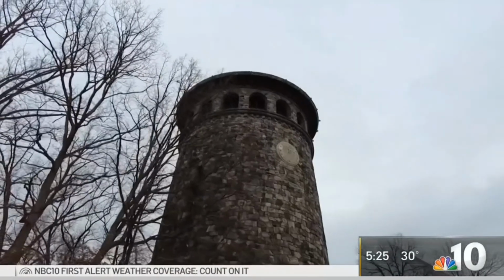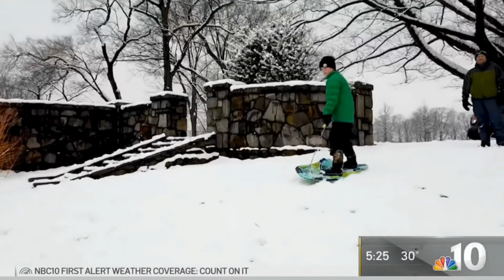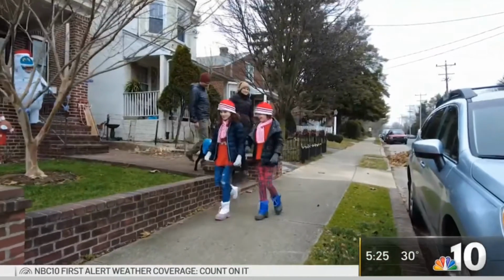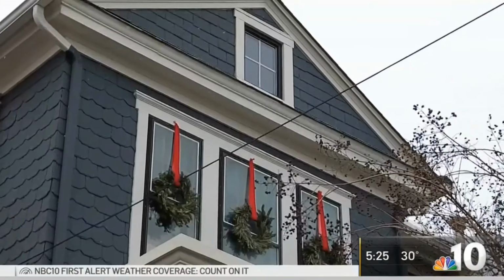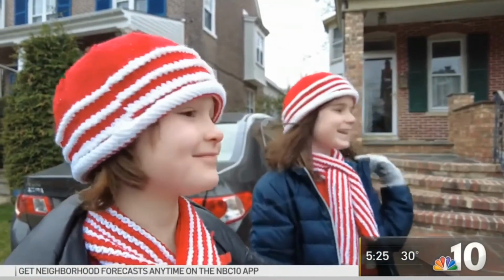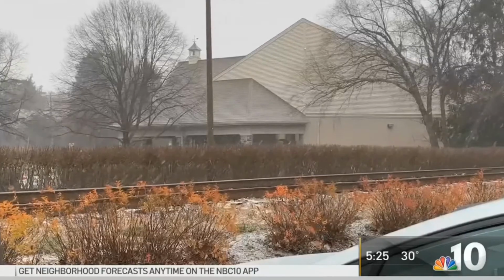Rockford Park is quiet most of the year, but on the increasingly rare snow days, this is basically North Wilmington's ski resort. I was down the street at Lydia and Bridget's house as the first flakes started to fall. These kids are so little, they don't even remember what snow is like at this point. It's been years. The girls have big plans for Thursday, provided there's enough snow on the ground. I really want to go sledding.